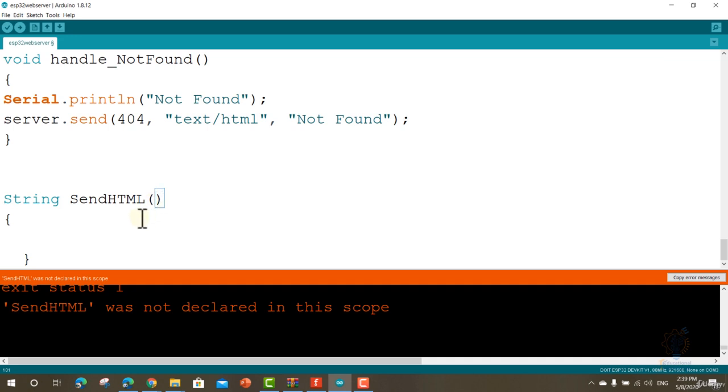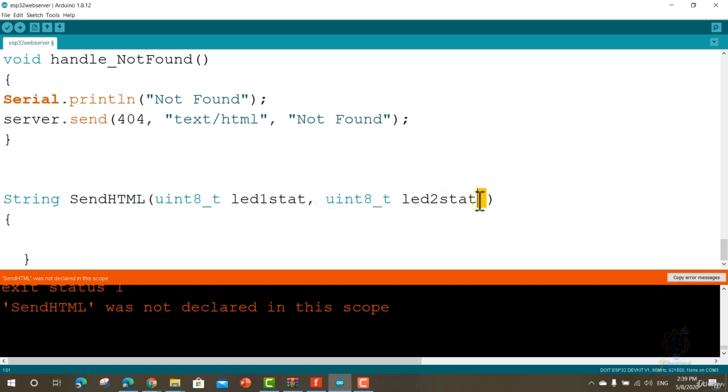The first one will be the integer lead1 status, and it will take lead2 state. As you can see here and here.